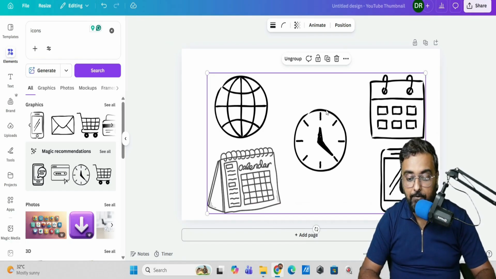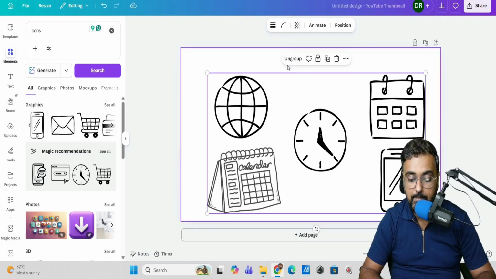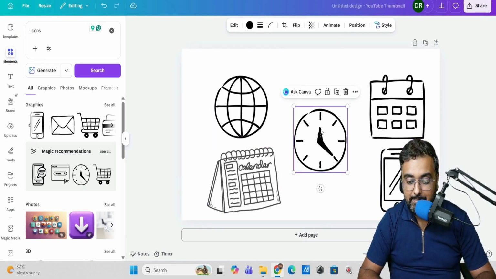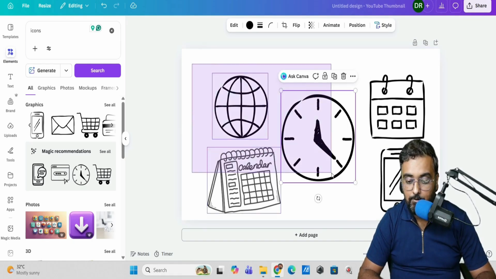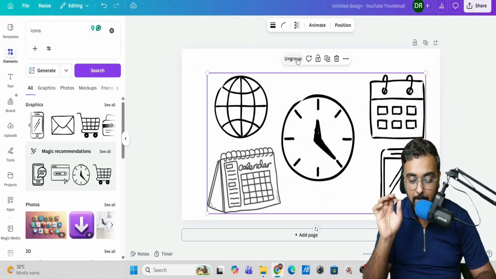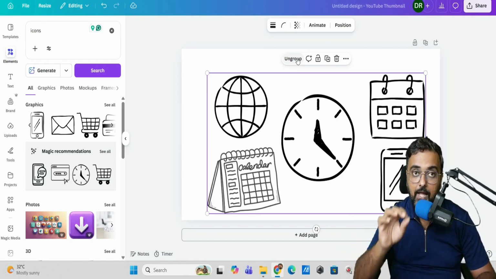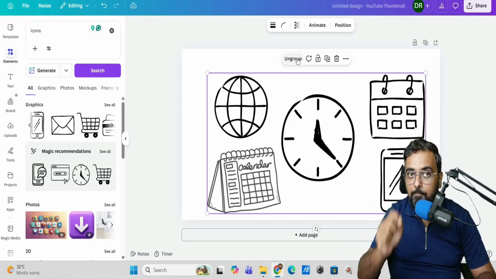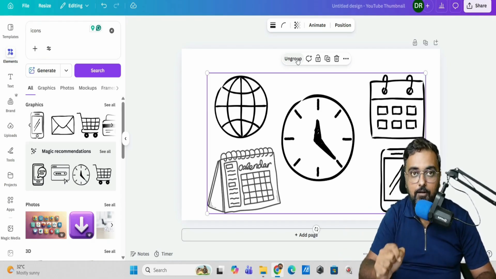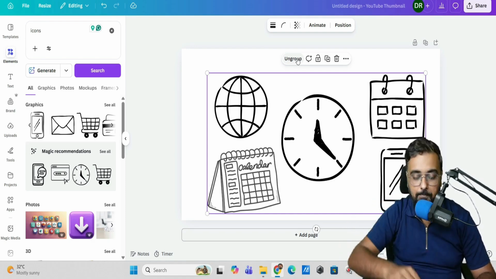All the elements would behave in a similar way. Now, what if I want to increase the size of this clock? Previously, we needed to ungroup the whole thing like this, click on ungroup, select a particular thing, make changes, and then regroup it again, just like this. Imagine if you are working with hundreds of elements in a design; this can be really tiresome, and something may go wrong anytime. So to remove that, Canva now allows you to edit a particular element within a group while still staying in a group. Let me explain.